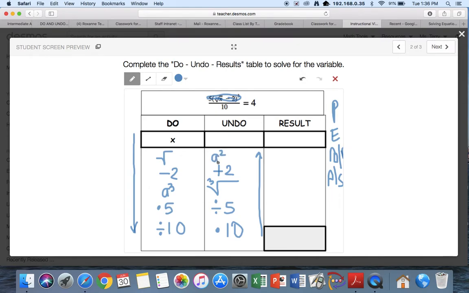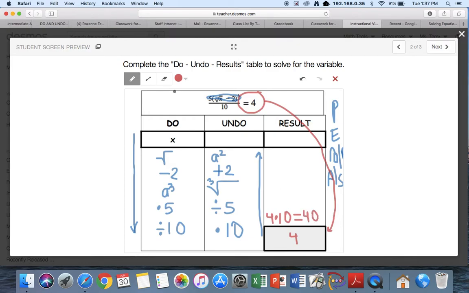All right. Now for the result column. I just wrote the opposite in the undo column. Now the result. Result is where we're going to, and I'm going to change the color to red, I think. I'm going to use this 4 here. So the result, that 4, goes in this bottom box here. What it means is that whatever's in the undo column, you are going to do to the result. So I have 4, and I'm multiplying it by 10. So I'm going to write it here, 4 times 10. What do I get? Well, 4 times 10 is 40, so I'm going to write that there.